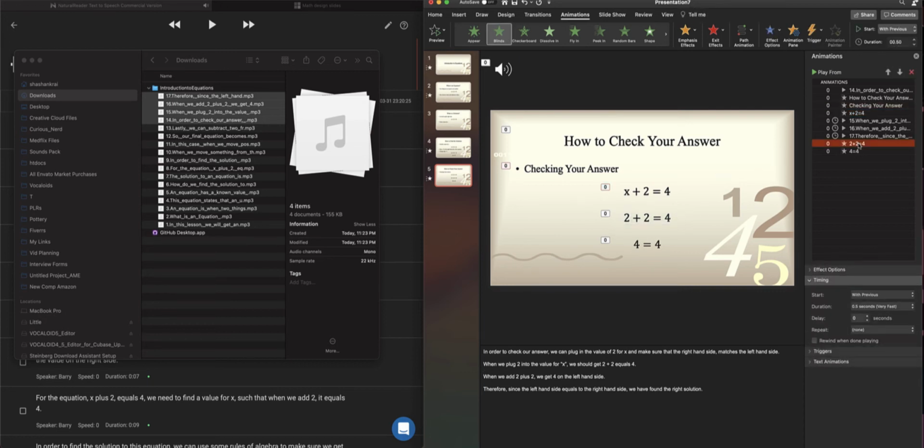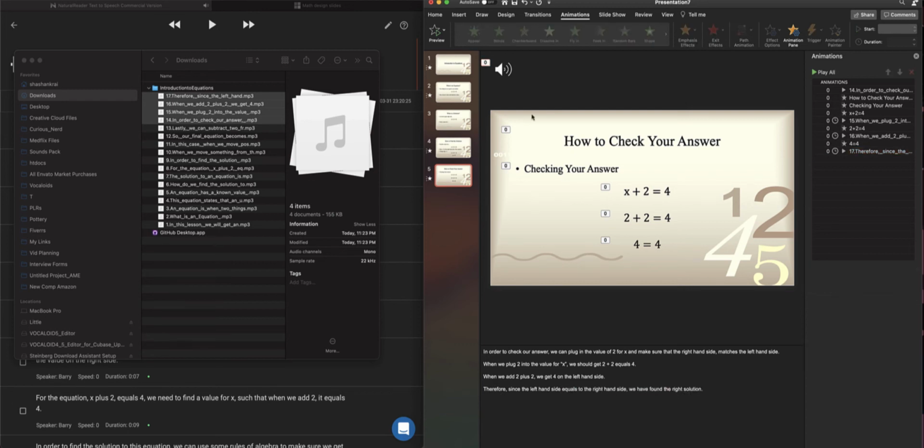Plugging in the value of 2, when we plug in the value of 2, therefore, since the left-hand side equals the right-hand side, we have found the right solution. So all we can do is just give a little validation symbol. What I've done for simple validations in the past is to use a smiley face.